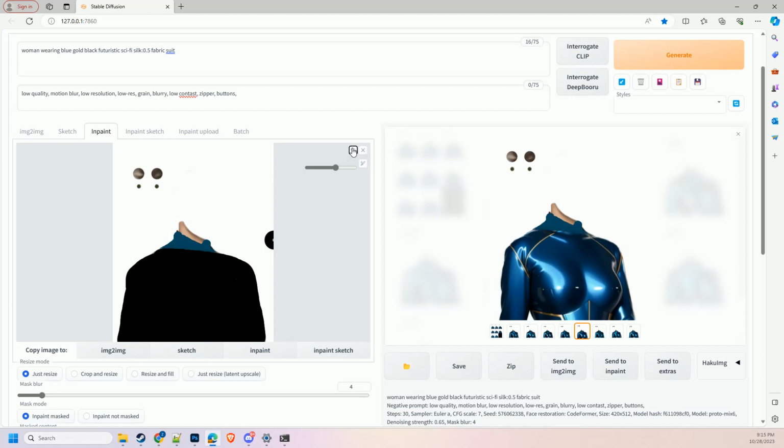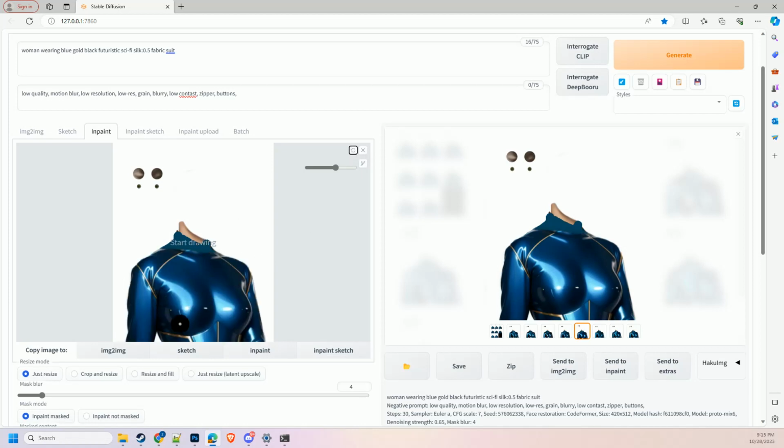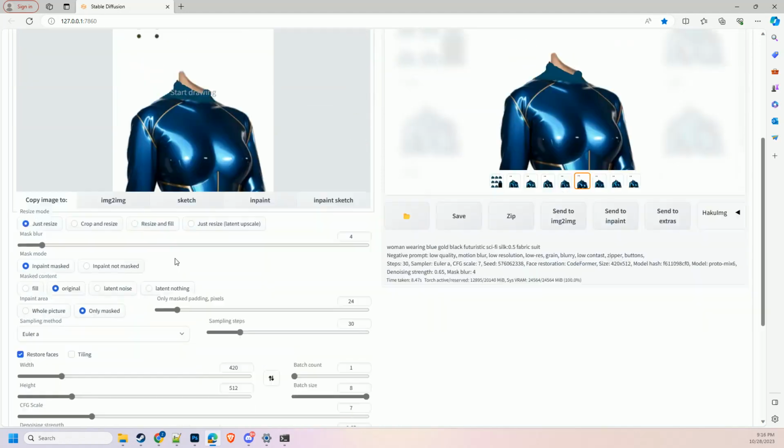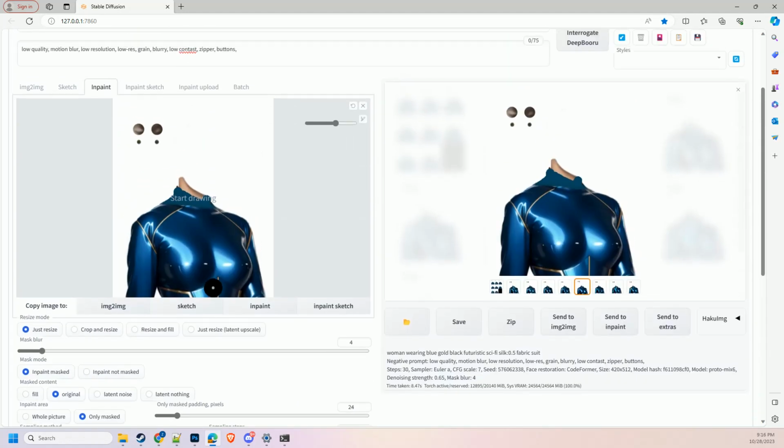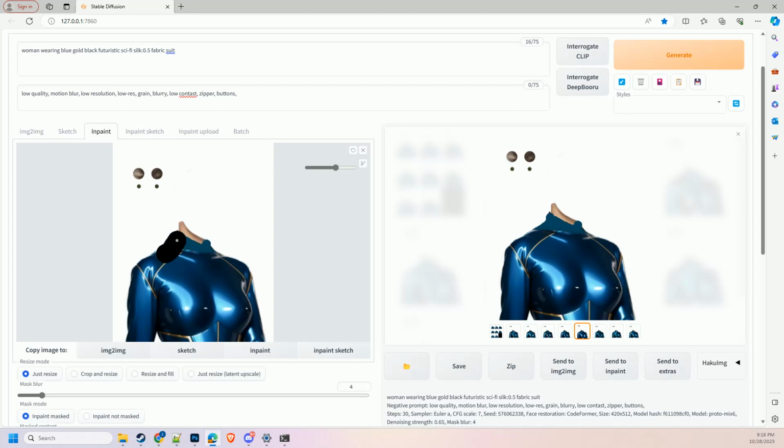Stable Diffusion likes to draw breasts huge. You could lower it, you could do stuff. Just gonna leave it for right now. I'm gonna go about 40. Then I'm just gonna get this straightened out.